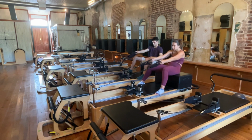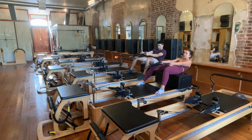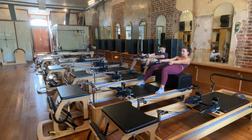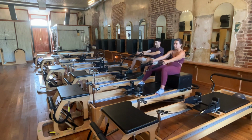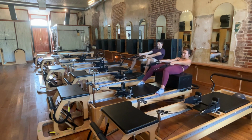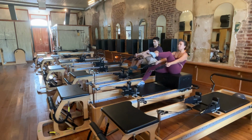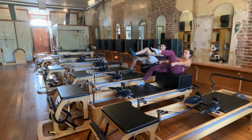Roll back. So let yourself roll back in space. Know your reformer. Be careful on the first pass. Low back is barely touching. Exhale as we come up. Good. Inhale, round back, however low back you feel like you can handle. Exhale as we come up. One leg will find tabletop. Inhale as you go back. Exhale as you come up.